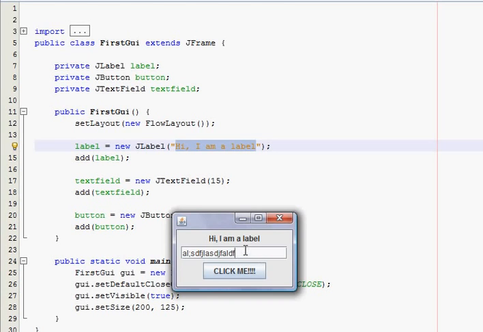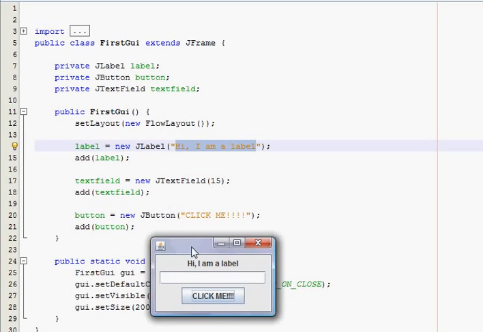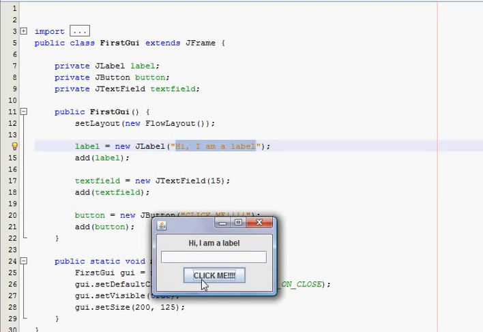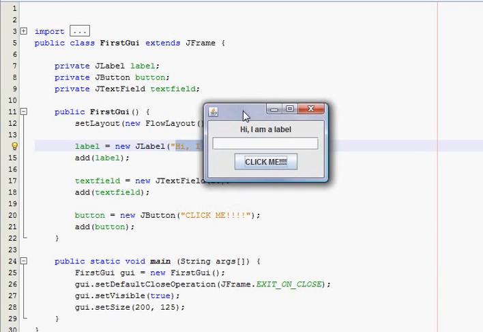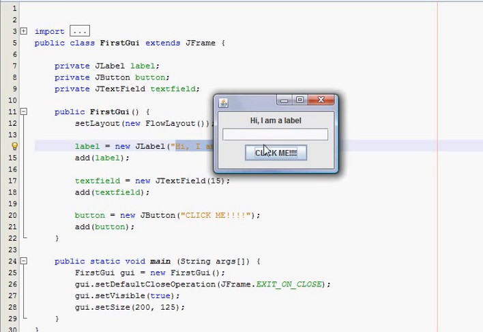And we have a button that says click me, but it doesn't do anything because we haven't added an action listener to it yet. So it's just a button sitting there. But in a couple of tutorials I'm going to teach you about events, so you could click this and the label would change text or something like that.